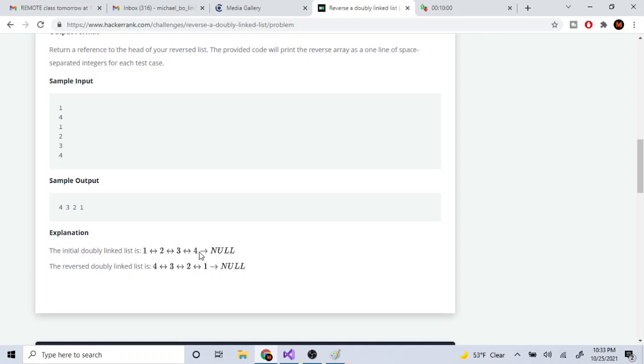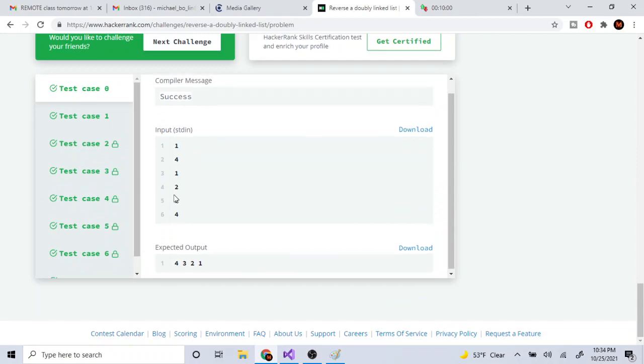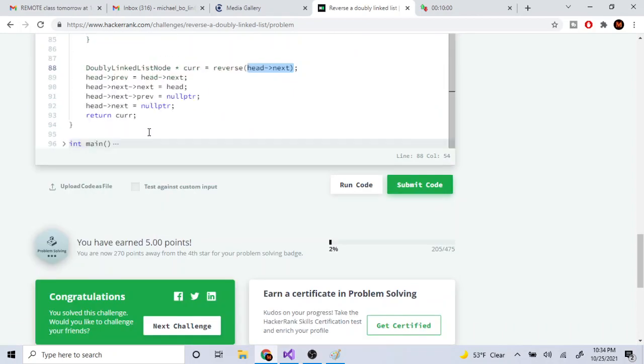Well, simple. When I reach the end node of 4, I want to return it. Right? I want to return this 4. So then this 4 is now our new node. That's why in this part of the code at the end, this current, I should rename current to new head. This new head that we get by calling reverse over and over again, we're going to return this new head. So now this new head is our new starting value of our node after calling recursively again.